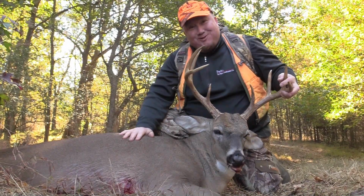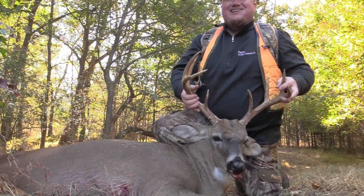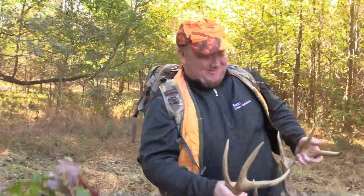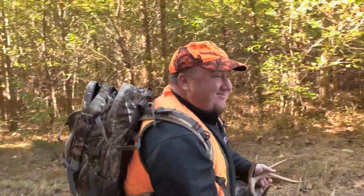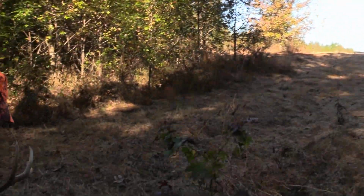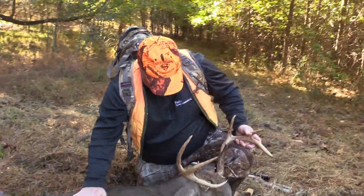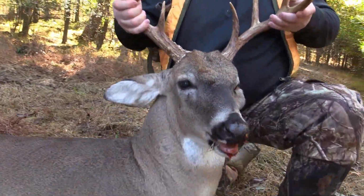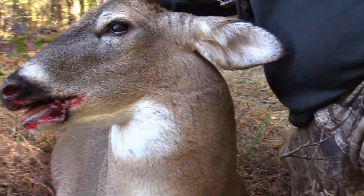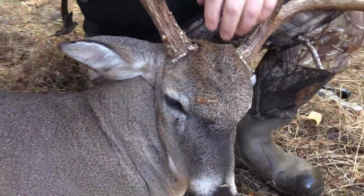You believe he fell on the road? Hey, tell him how easy that pickup's gonna be right there. Literally, this is the road we drive in on. Can you believe that? Look at the body on this guy. Show that neck. Lift his head up a little bit. It's that neck. Double throat patch. Just a short-eyed nose, big old thick block head.